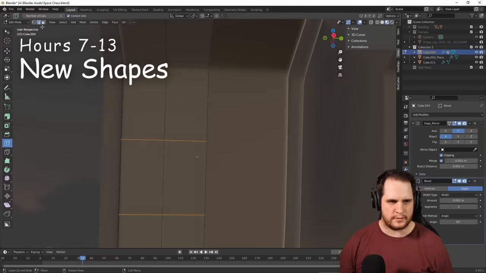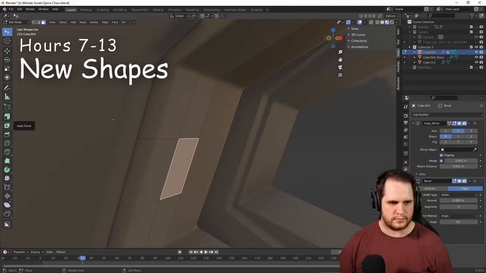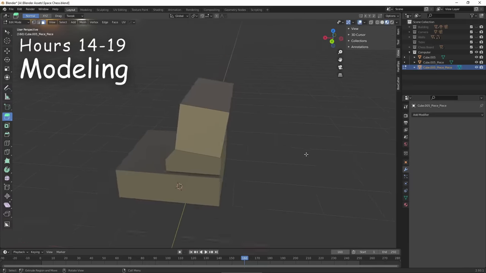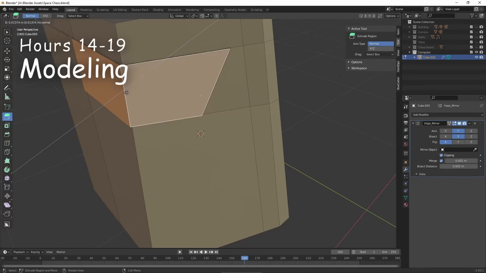No longer was I going to stretch a basic cube. I wanted to make new shapes, and things instantly became more difficult. I decided to focus on creating a small object for the scene. This way I could practice my modeling skills. I settled on creating a little sci-fi computer for the table.